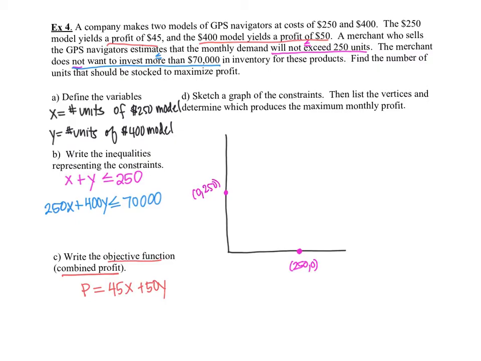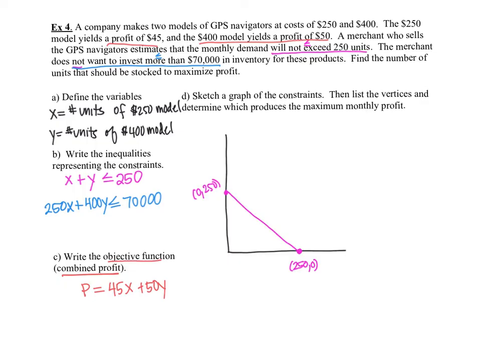Okay, now I'm going to draw the line. And I'm going to keep in mind this is less than or equal to, it is lower than. If I plug in 0, 0, that checks, which also tells me it's going to be lower than. So I'm looking at this triangle region. Okay, I'm going to go ahead and graph the next one.